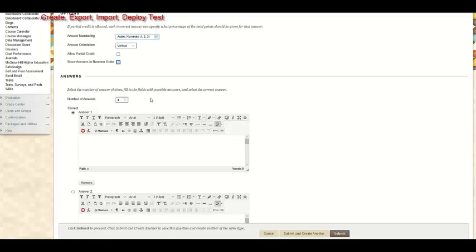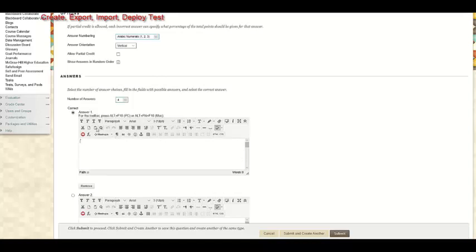Here it shows me that there will be 4 choices. I can increase them. You can have many choices, but usually go with 4, or you can make them fewer, 3. I'll tell you how to remove them. The first choice is usually the correct one. If you have chosen that the answers will be in random order, no problem to make the first choice the correct one all the time, because it will change while deploying the exam.